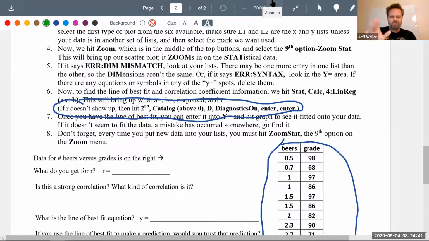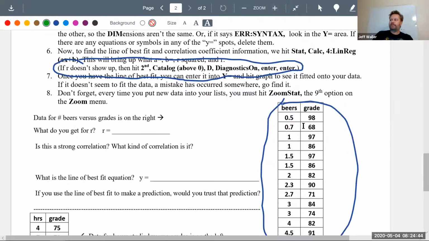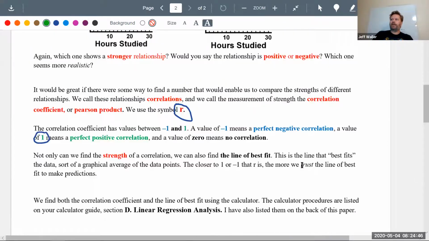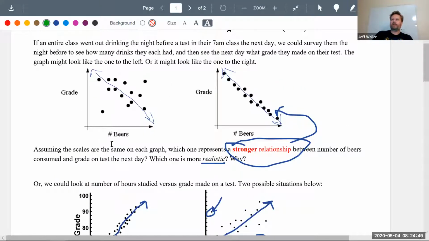So, all right, and watch. This data, I made it so that the graph looked like this. You guys, right here, it looked like this. If I graph it, it's going to look like this. Should that R be close to -1? I mean, it's obviously going to be negative, right? But should it be close to -1 or far away from -1? Are the data points really nice and tight to the line, or are they not tight to the line? They are not very tight to the line. I expect this R to be further away from -1, closer to 0. And sure enough, we got -0.339.